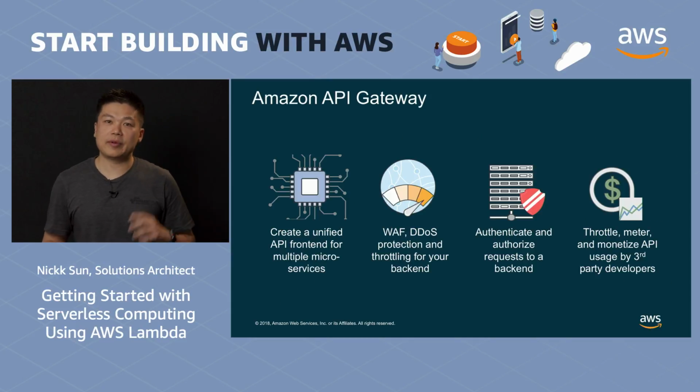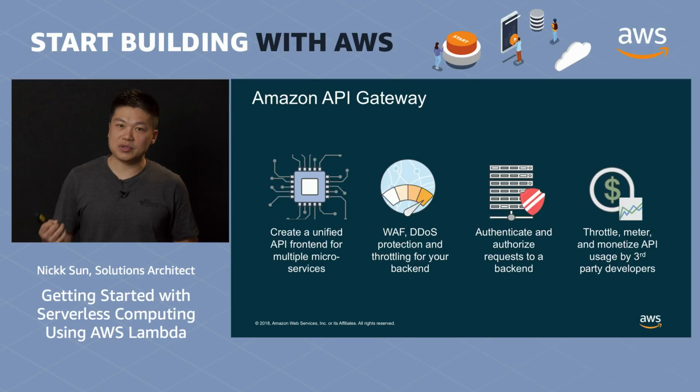Since we have mentioned web application, which is one of the common use cases here, I would like to give Amazon API Gateway a quick introduction. API Gateway is a managed service acting as a RESTful API proxy in front of your backend services. API Gateway supports WAF, has DDoS protection, and can throttle traffic to protect the resources at your backend. It also provides different options to authorize different types of users from an access control perspective.